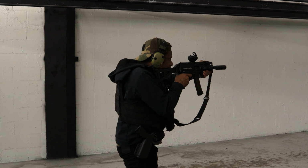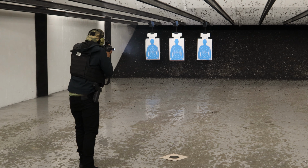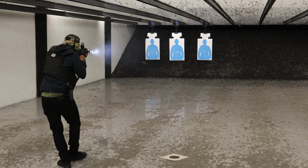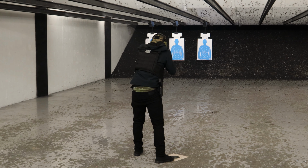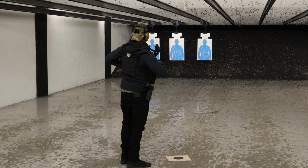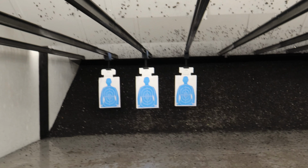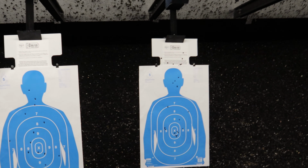Let's get back to it. Plus P ammunition, see how this thing is rocking. There definitely was a difference in kick with those plus P ammunitions, as expected. But let's see if the accuracy shifted at all. Let's see what we're looking like.